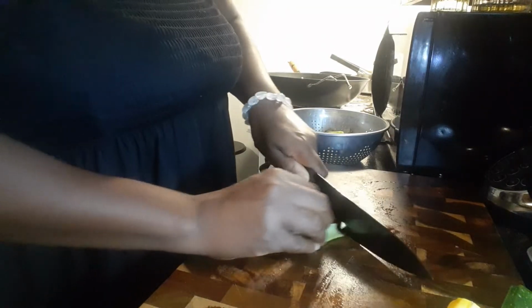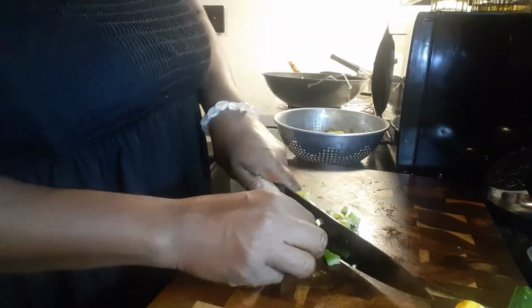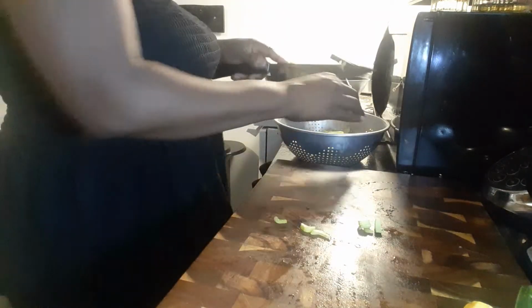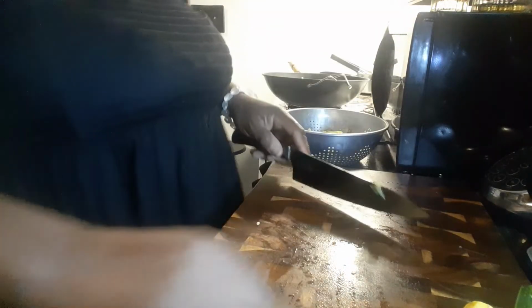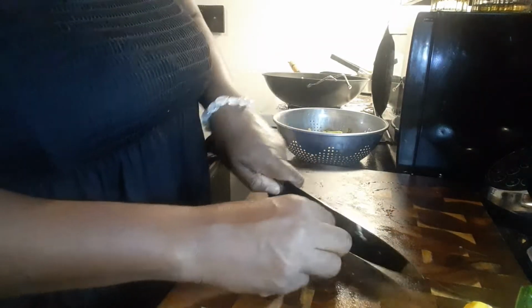Like I said, it's not a recipe or anything. It's just a few things I had lying around in the refrigerator, so I decided to utilize them in my stir fry. The more veggies, the merrier. You know what I mean? I don't know what kind of accent that was, y'all, but hey, it just popped up and I just happened to use it. All right?